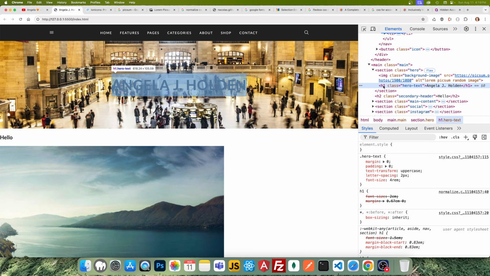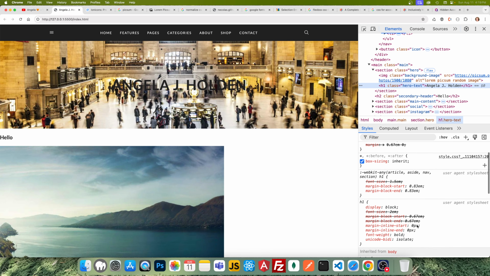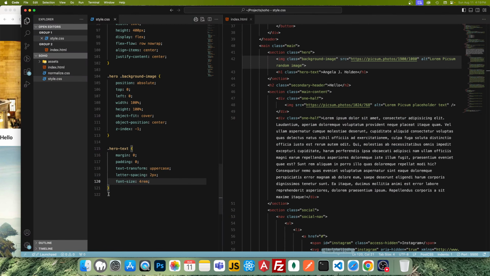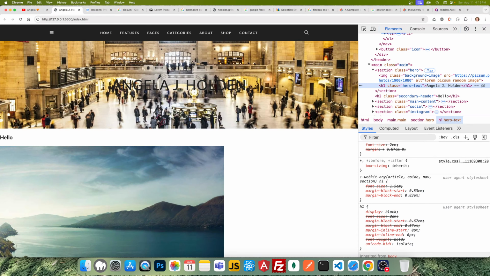This H1, I think H1s by default have a font weight of bold, so let's change the font weight on that. I think I'm going to end up adding a lighter weight, the thinner version of this font, although the normal looks pretty good. And we'll go from there. But overall, I'm happy with this.